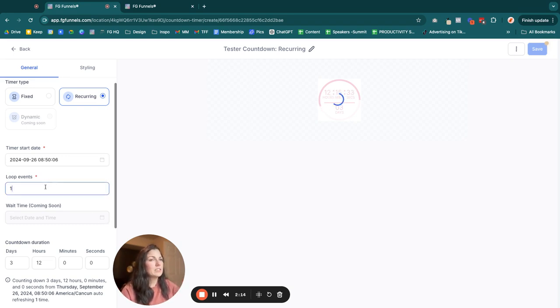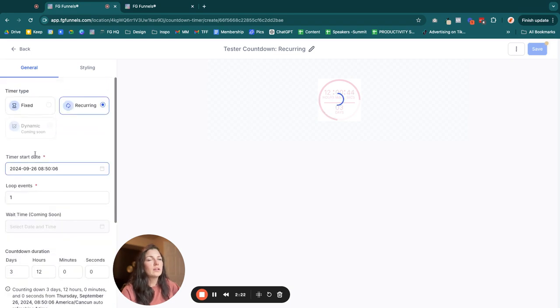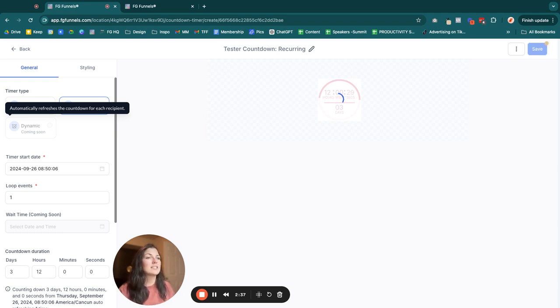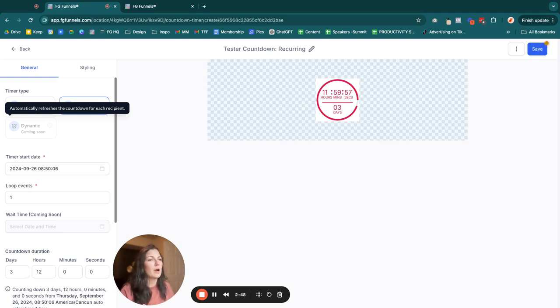And then when you put in your loop events, that's just going to be how many occurrences this happens for. Okay, scrolling. Let's touch on dynamic really quick. Dynamic is not here yet, but this is where you're going to be able to pull in functionality similar to Deadline Funnels, where you can give each individual user their own countdown based on actions they're taking. So say they're new to your email list. You say, thanks, welcome so much. Here is a special offer for 50% off my signature program, but it's only for 72 hours. They would see this timer and it would say 72 hours for them. Let's say 2 days later, they're at 12 hours. And then guess what? Someone else new comes in. They're going to start back over at 72 hours. So it's going to be user specific once this dynamic timer does actually release.